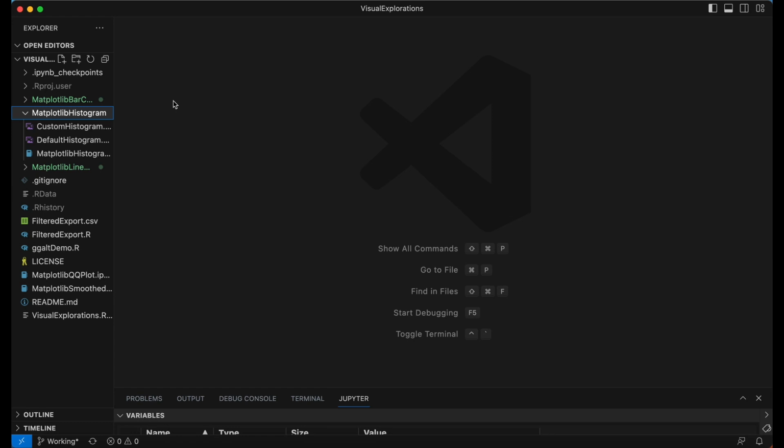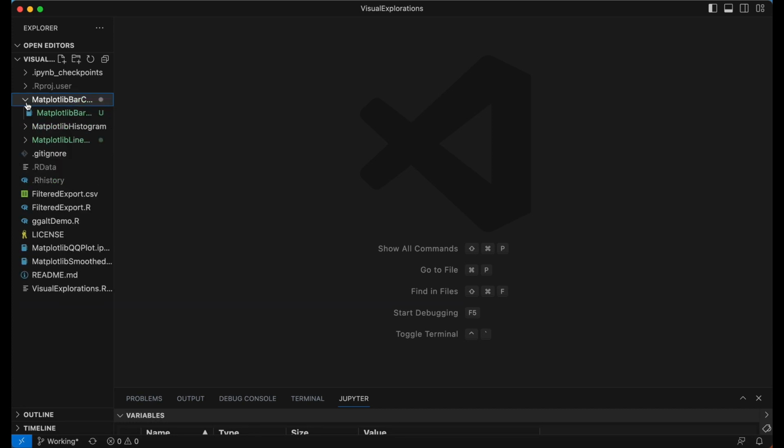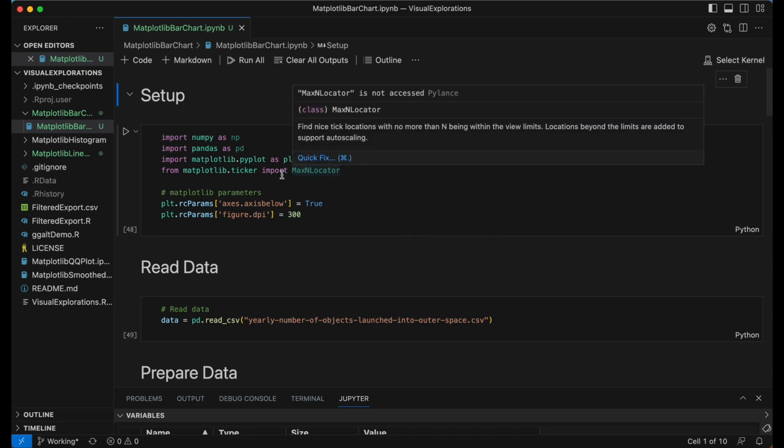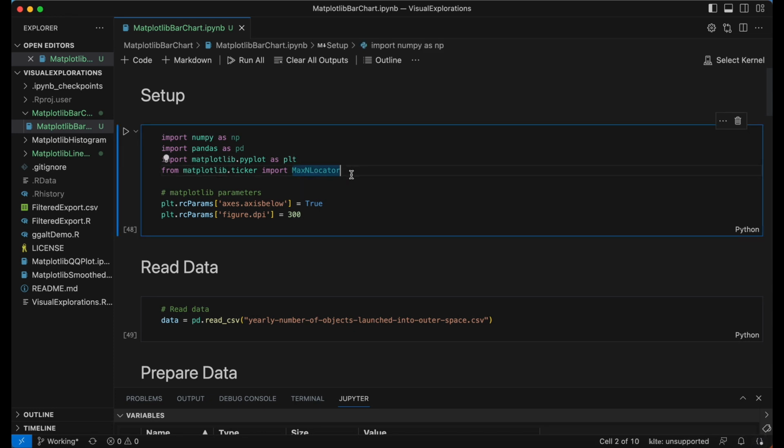Now that we've seen how I go about figuring out how I'm going to create my charts for line charts and for histograms, let's take a look at bar charts next. I copied the code from the histogram. We'll be working with this. This might still be needed, but I don't know for sure whether or not I'll need it, so I'll leave it here in the setup for now, and I'll remove it later if I don't need it.